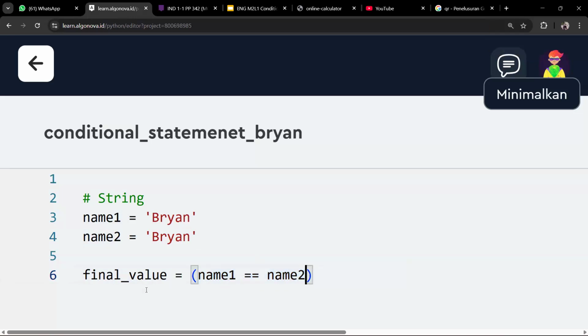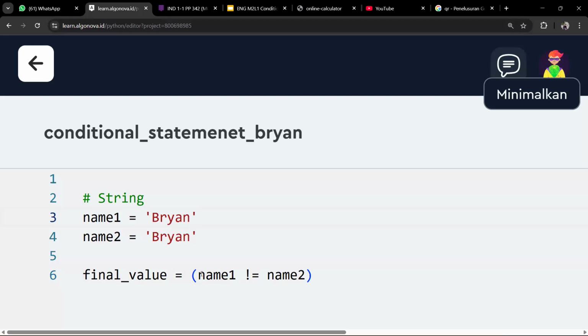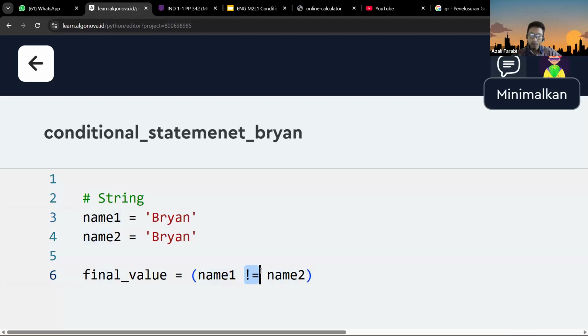If it's not like name one and name two being equal, but greater than or equal, or less than or equal, can it still be counted as a statement? Yes, exactly. So if you want to say name one is not equal to name two, remember, Brian, this is just an expression. I mean, the final value should be true or false, okay?